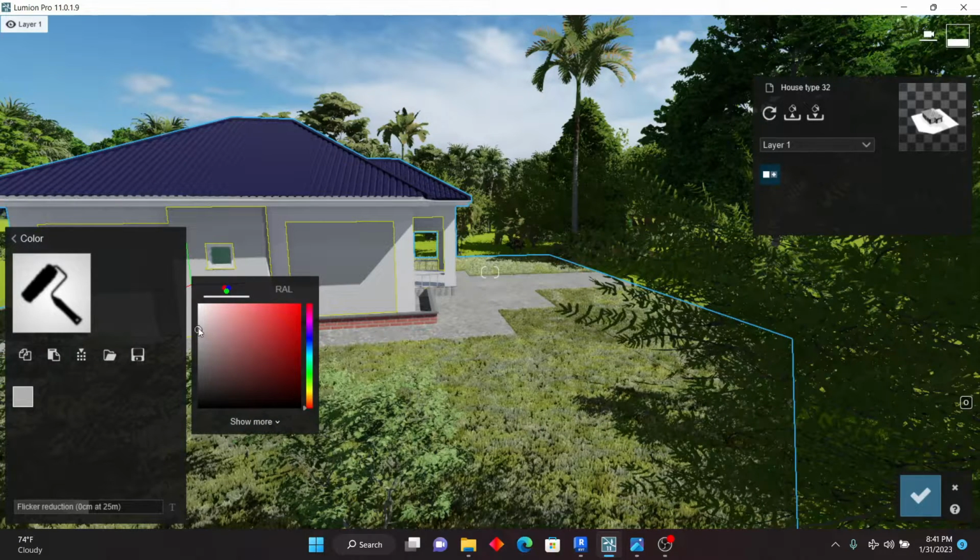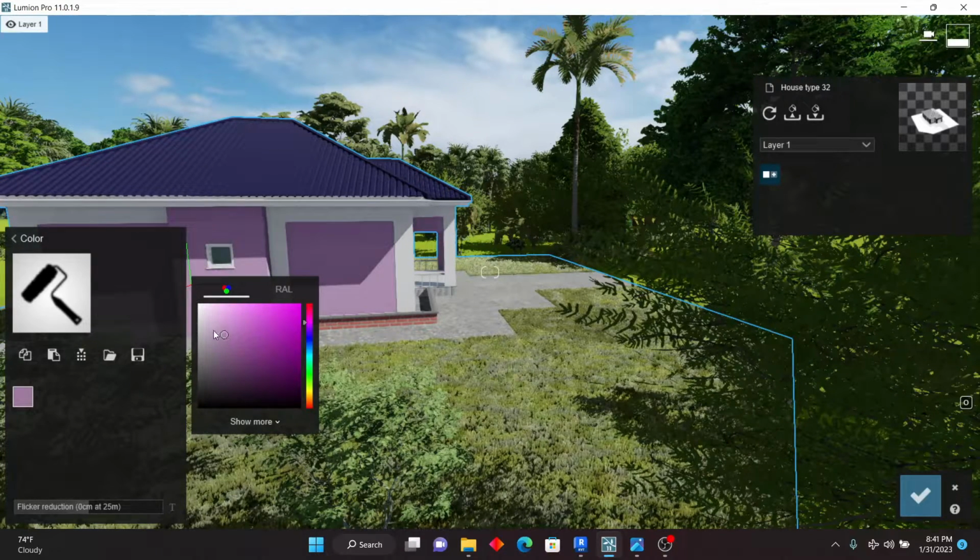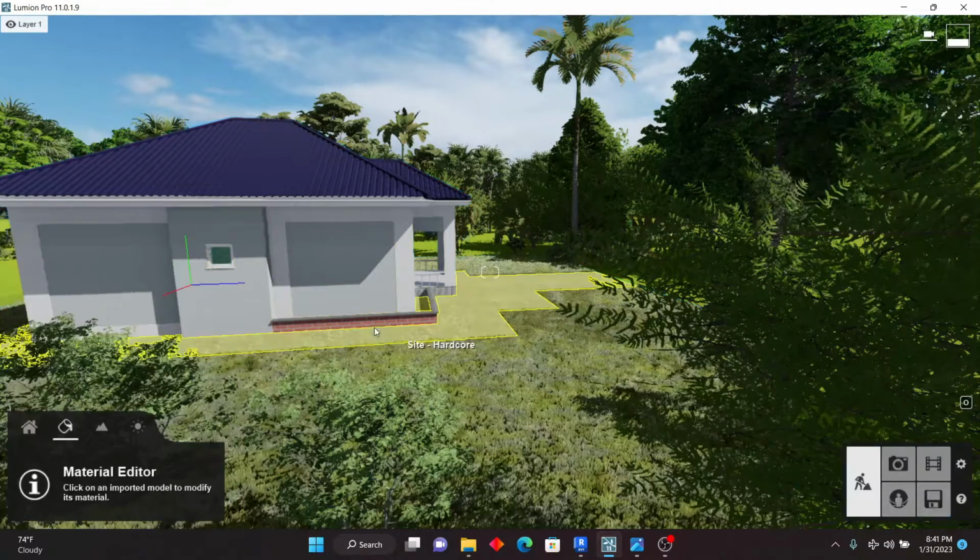I'll click on the color and let me just try to, again, really here, I'm just showing you can pick any color that you want. As you can see, if you want to change the colors that are appearing here, you can move this one. As you can see, you can change to any color that you want and just hold your left mouse and start moving that dot. So for me, I'm just going to push it. Maybe let me change it to somewhere here and let me have something like that. That's the color that I want. Then I'll just click on the check mark there.